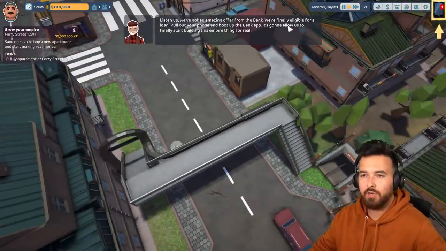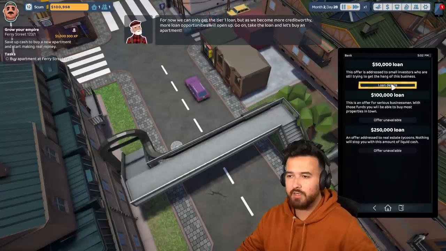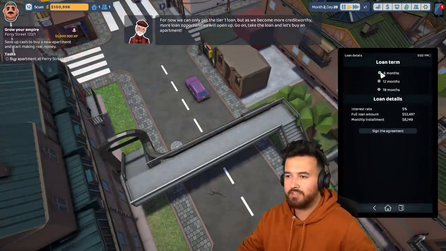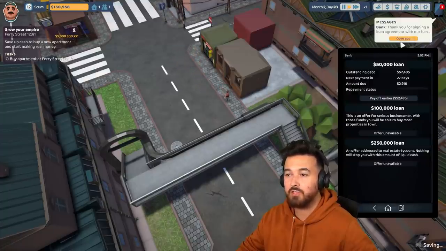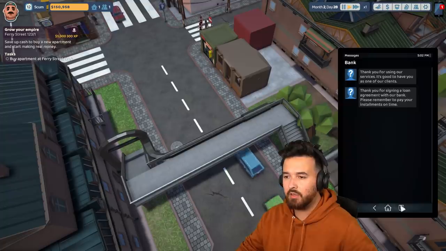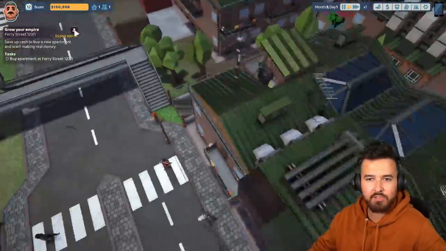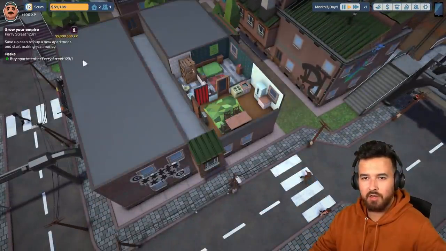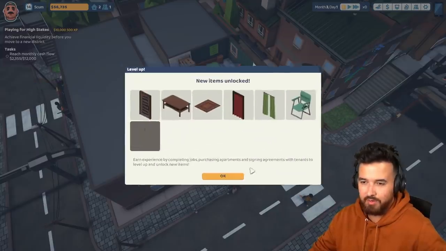Pull out your phone and boot up the bank app. All right, $50,000 loan, because I can't get the other ones. All right, loan details. So if I go 6 months, I have to pay $8,000 a month. Let's just go 18 months, sure. I mean, the game told me to do it, so I'm gonna do it, okay? Cool. So now it wants me to buy an apartment on Ferry Street. 99,000. I feel like I didn't actually need to take out a loan for this because I had enough money, but okay.